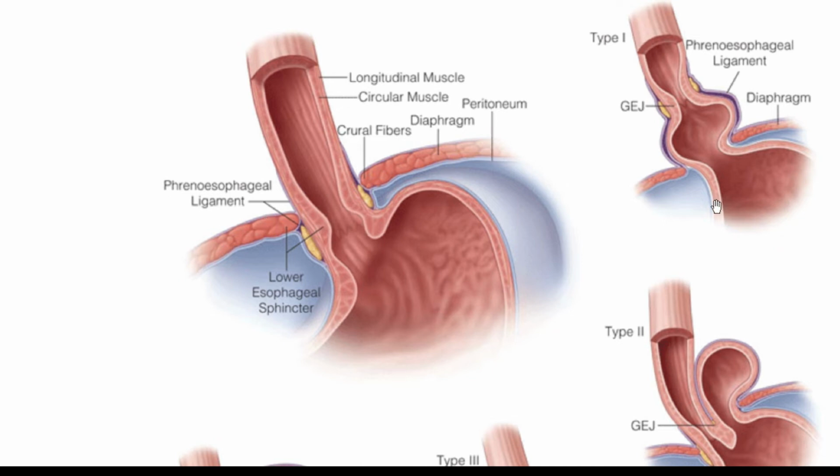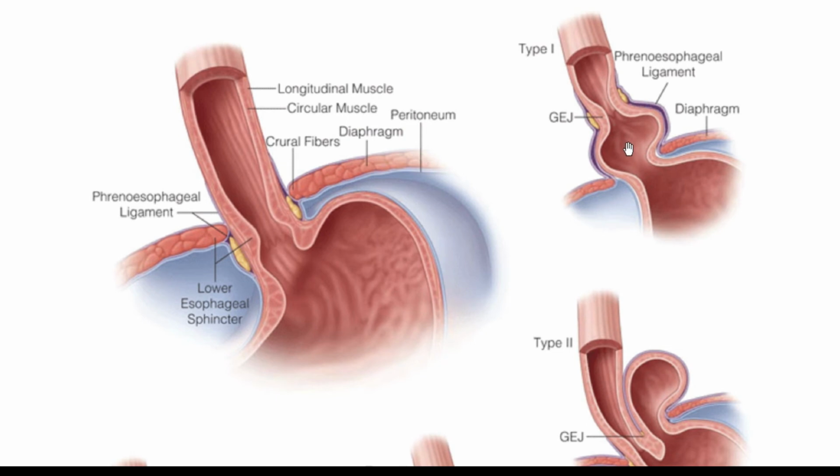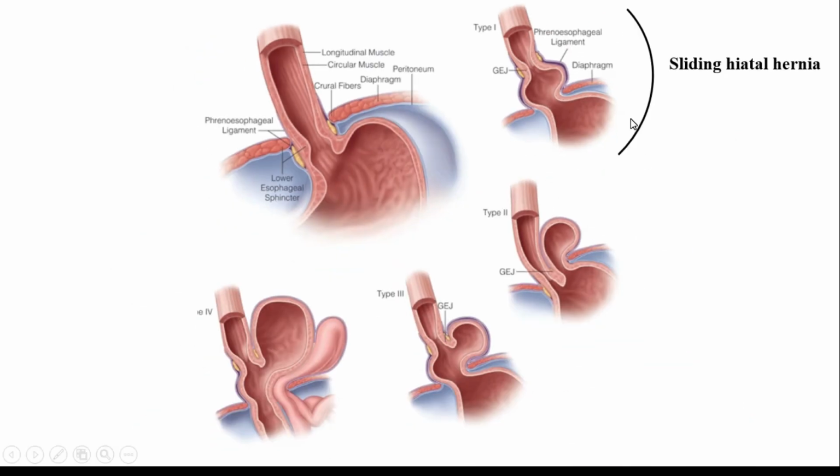But in this case, see the picture on the right. Here you can see the dilated portion, that is the lower esophageal sphincter, and the gastroesophageal junction. You see the two portions, the darker portion and the lighter portion, there is a junction, the zigzag line. So that gastroesophageal junction and the lower esophageal sphincter, both of them have moved upwards, and they are now above the diaphragm. So this is obviously hernia. And what type of hernia? This is sliding hiatal hernia. As I've said, if the junction moves up, then that is sliding hiatal hernia.